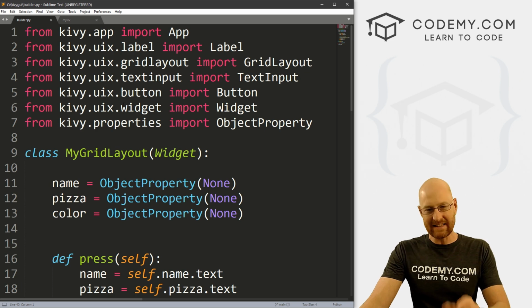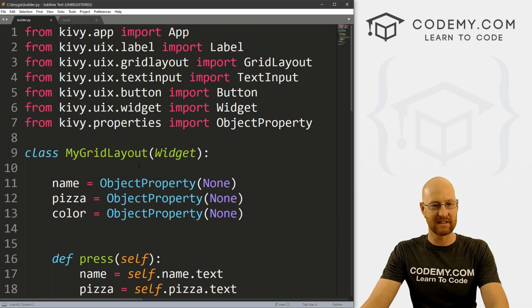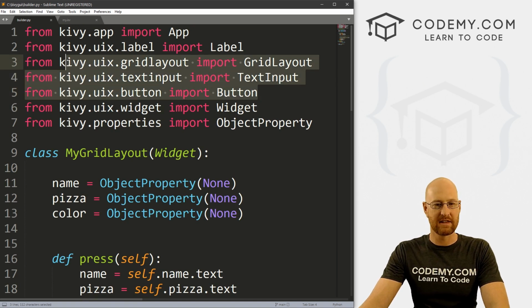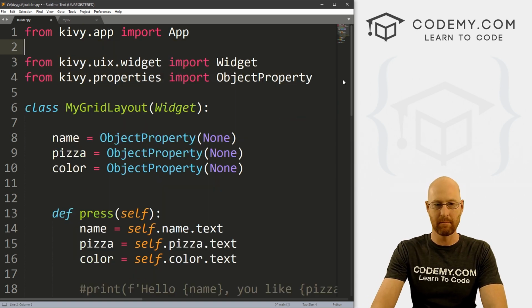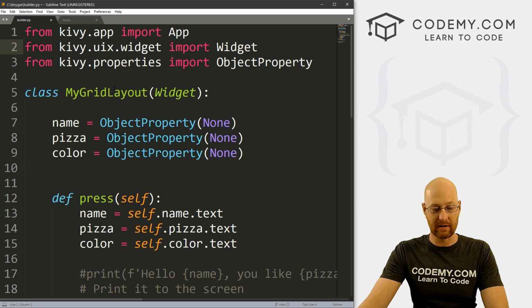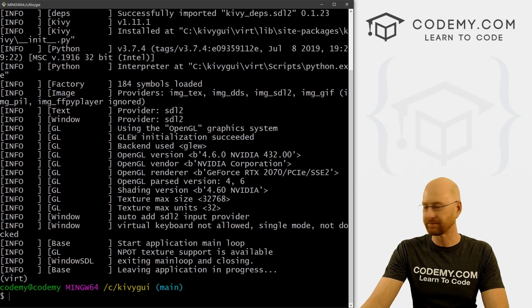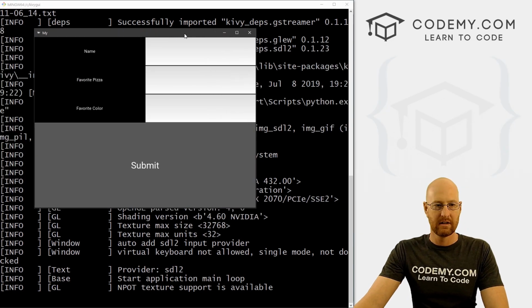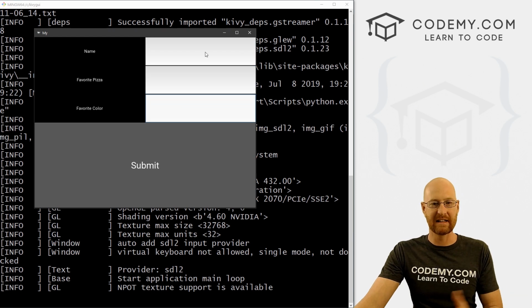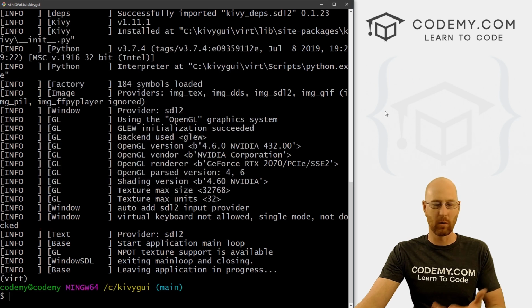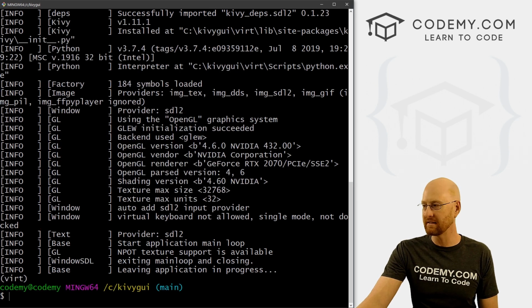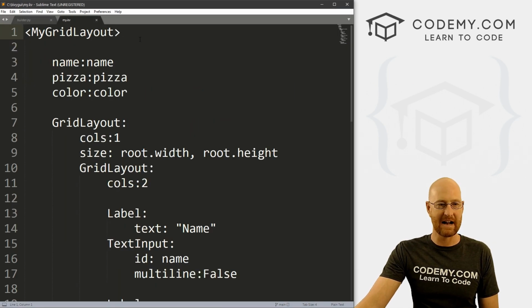One thing I didn't mention in the last video: since we're breaking apart our design stuff and sticking it in a Kivy design file, we don't need all of these things that we imported earlier, like the labels, the layouts, the text inputs, and the buttons. So we can just right off the bat get rid of that stuff. We save this and run it. You can see our app looks exactly the same. We didn't have to import the text inputs or the labels or the buttons. They work because we've defined them in our my.kv file.